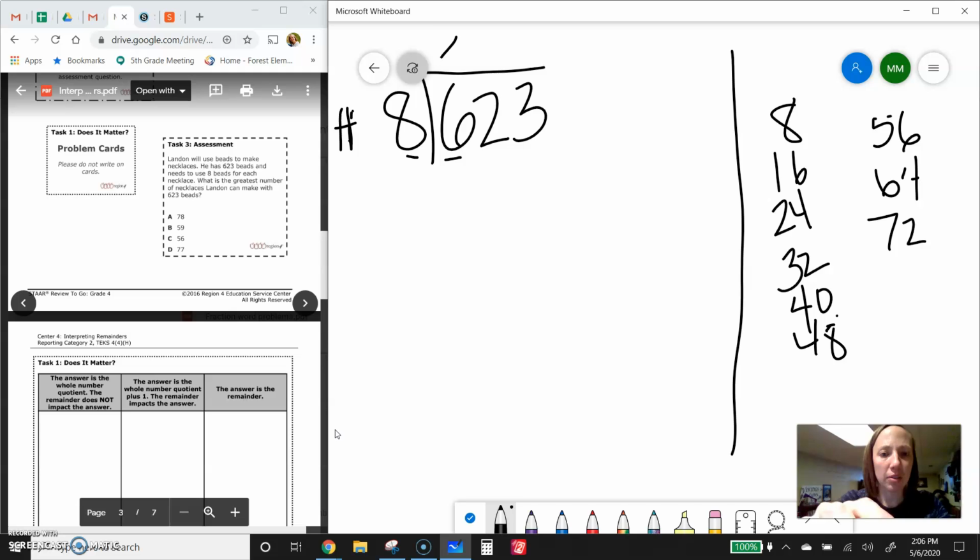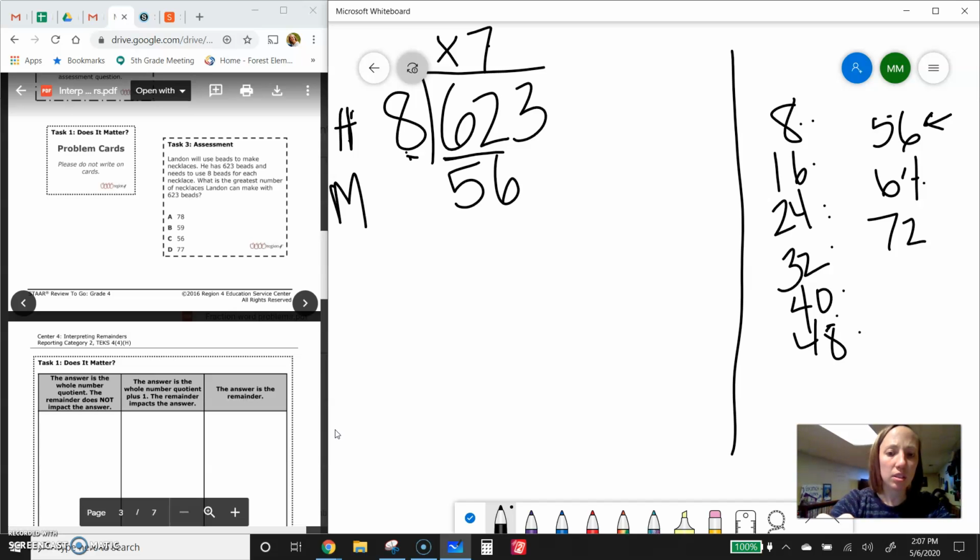It doesn't. It's too big. How many times does 8 go into 62? If I look on my list, well, 64 is close, but a bit too big, so I need to go to 56. If I count, that's 1, 2, 3, 4, 5, 6, 7 times. Now I multiply 7, the number I just wrote, times the number on the outside, 8, which is 56. Now I subtract. I have to borrow because I can't do 2 minus 6. 12 minus 6 is 6, and nothing.